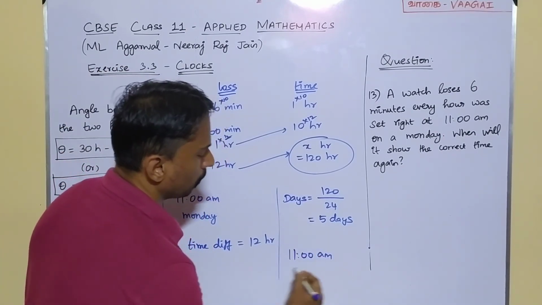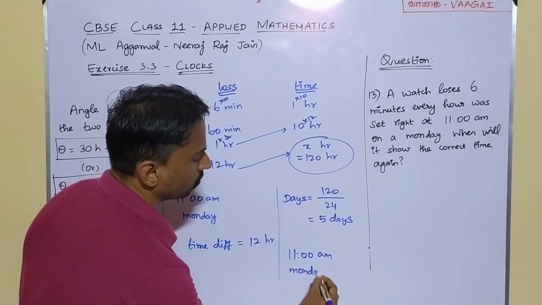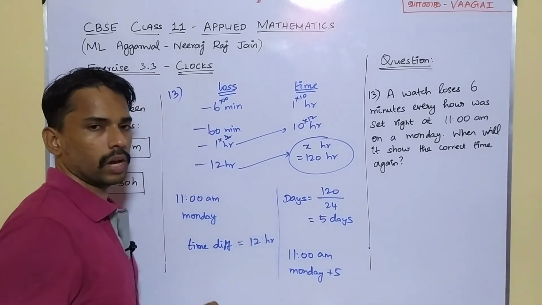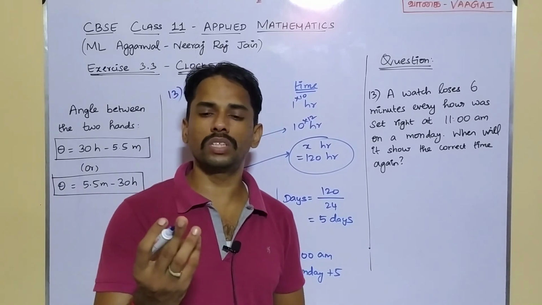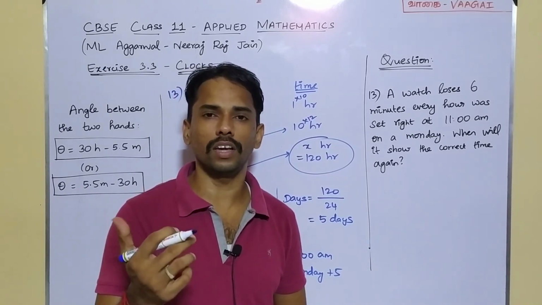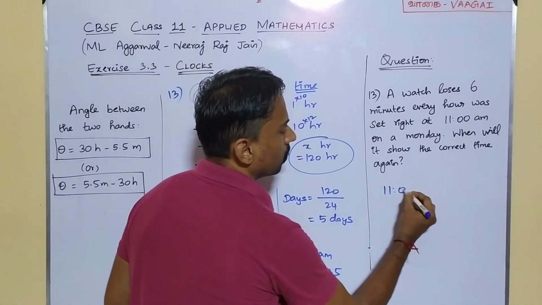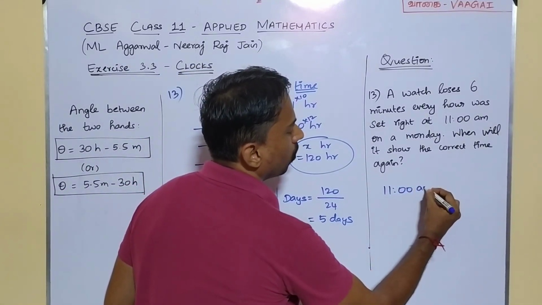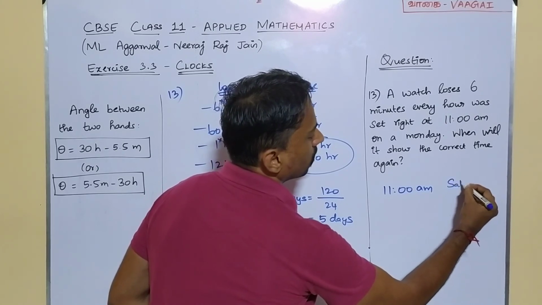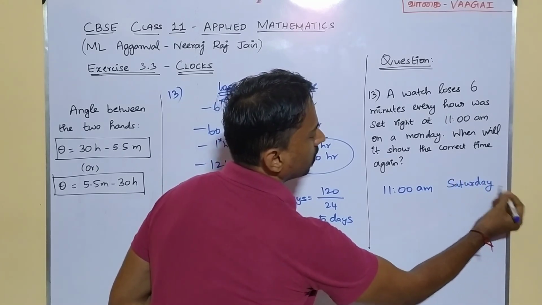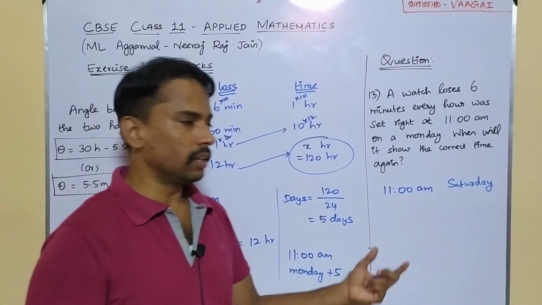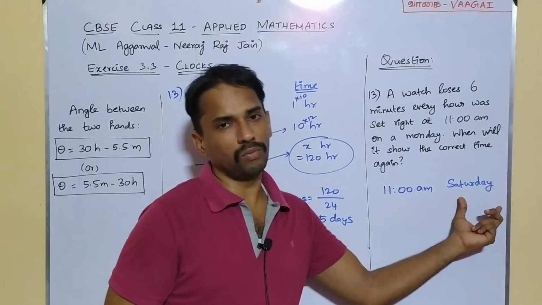That is okay. But Monday plus how many days do you have to go? Monday plus 5. Okay, so Monday plus 5 will be Tuesday, Wednesday, Thursday, Friday and Saturday. That means Saturday. So the time it will show is exactly 11 a.m. on Saturday, because it is exactly 5 days from Monday, right? So that's why we need to predict the time and along with that what day it is.